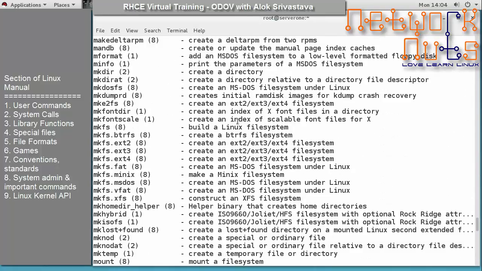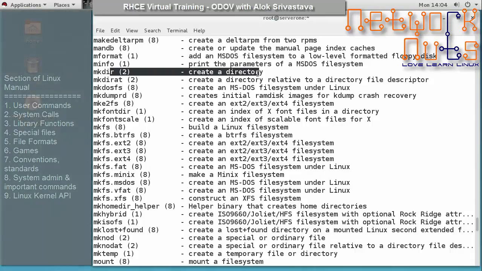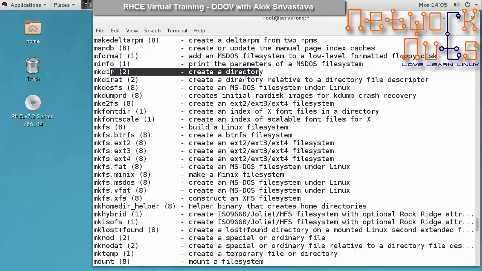Now you need to find out which to use. I can use mkfs.ext4 to create an ext4 file system. I can use mkfs.xfs to create an xfs file system. Say I intend to create an xfs file system. I got the command and the section is 8. 8 means it's a system admin or privileged command. 2 means it's a system call, a routine command which can be used by any user.